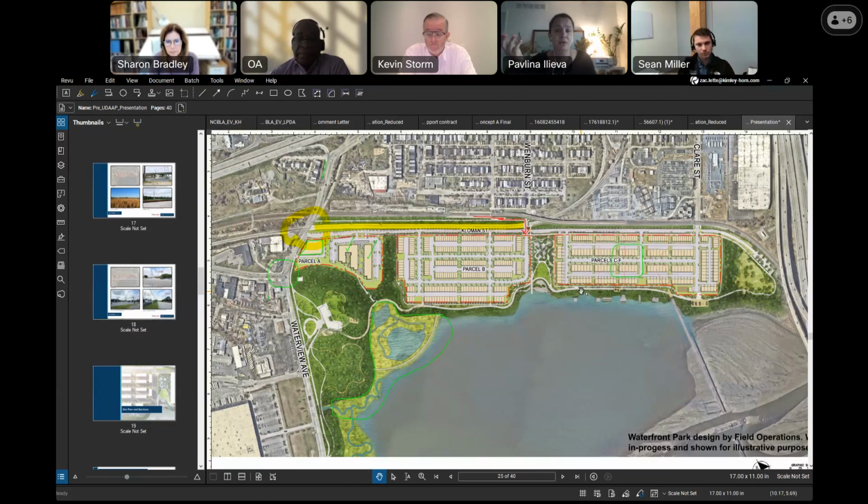So from that point of view, all the row houses are not going to be relating to the promenade and the jogging trail in the exact same way. And perhaps they will find and honor the places where there's a need for a greater layering of the public and private interaction, in order for everybody to really have an equally enjoyable experience.